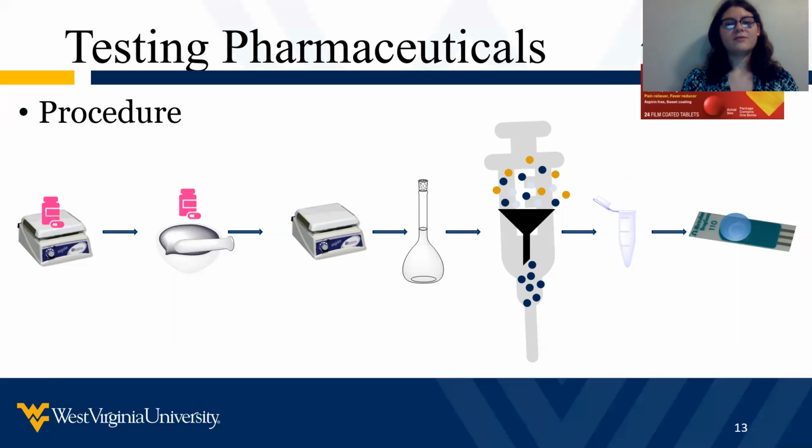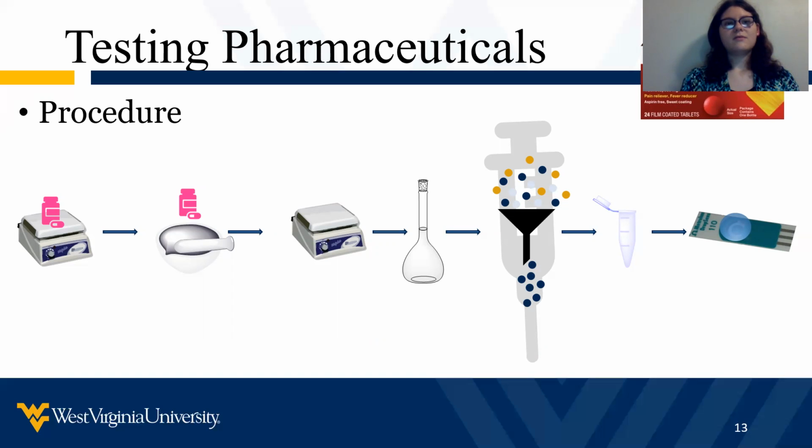Next, we wanted to test pharmaceutical products. We purchased Tylenol tablets from the store. One of the tablets was weighed, ground up, the powder recovered was weighed, and then dissolved in distilled water. This was passed through a filter to remove some of the insoluble things from the tablet. And then this was diluted to an appropriate concentration in the buffer.